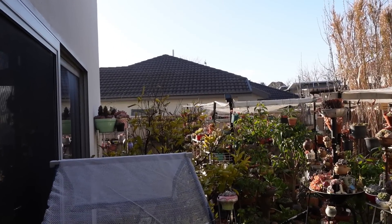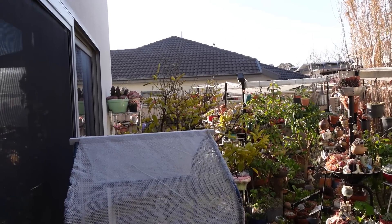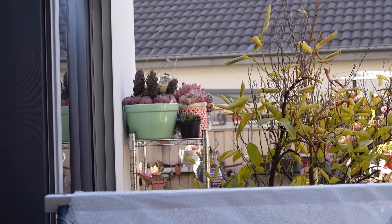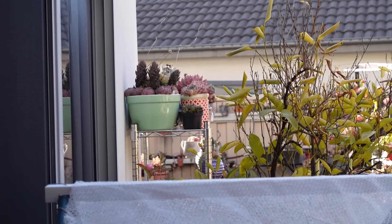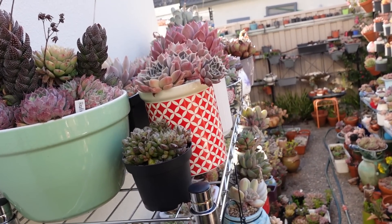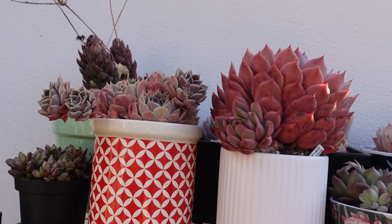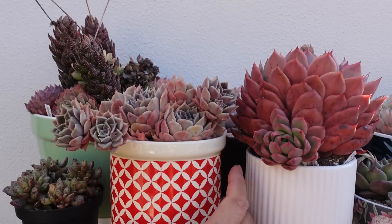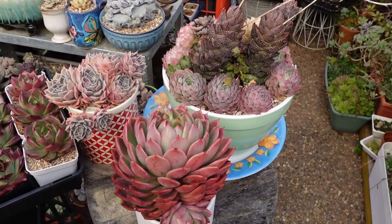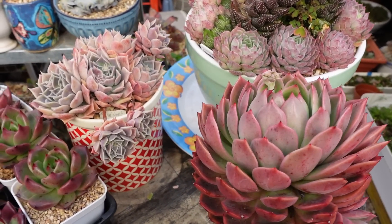This is my view through my kitchen window, so when I'm cooking or washing the dishes, this is what I see every day — especially those plants in there. I just gasp and am amazed by their beauty. Let's have a closer look, especially the big balls, the red ball, and the one behind it. The sun is right in my eye at four o'clock in the afternoon, but these plants are just amazing. I'll take them down first so I don't drop them.